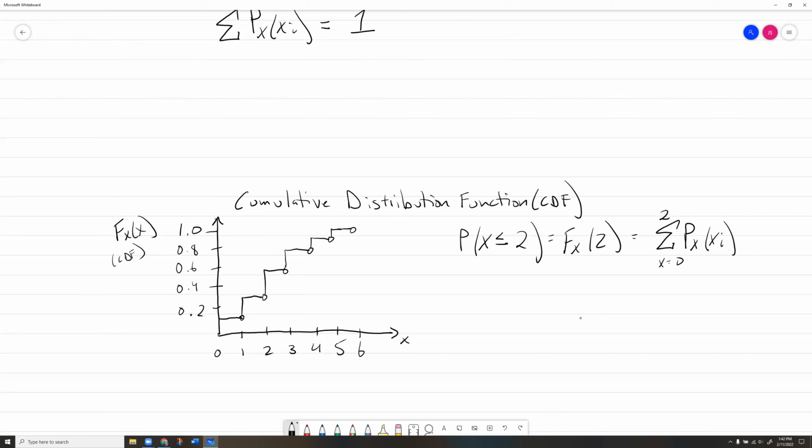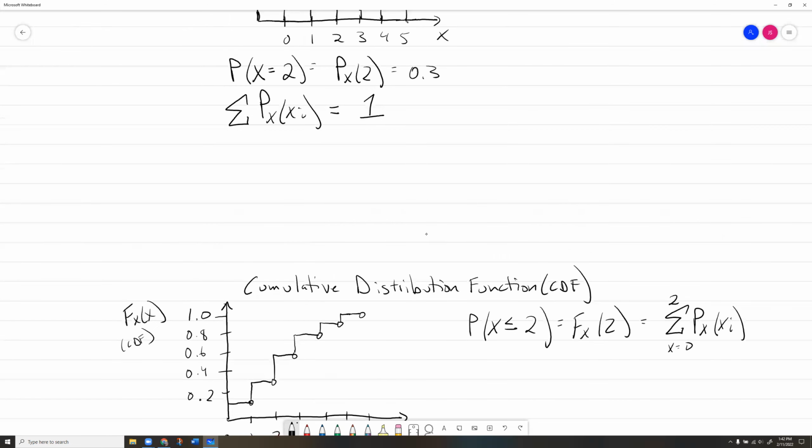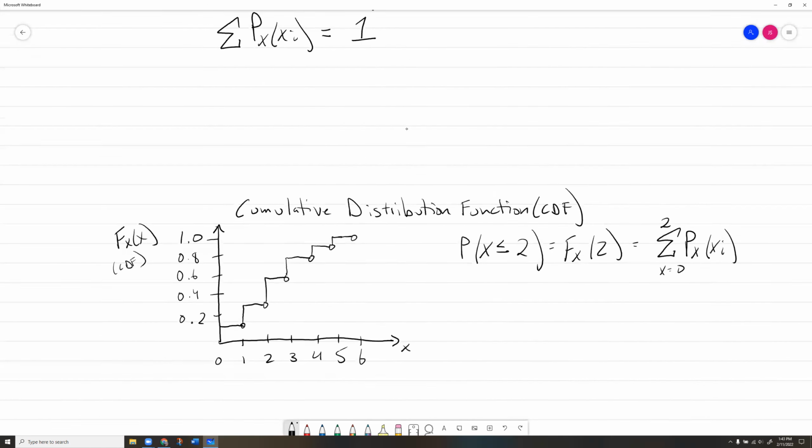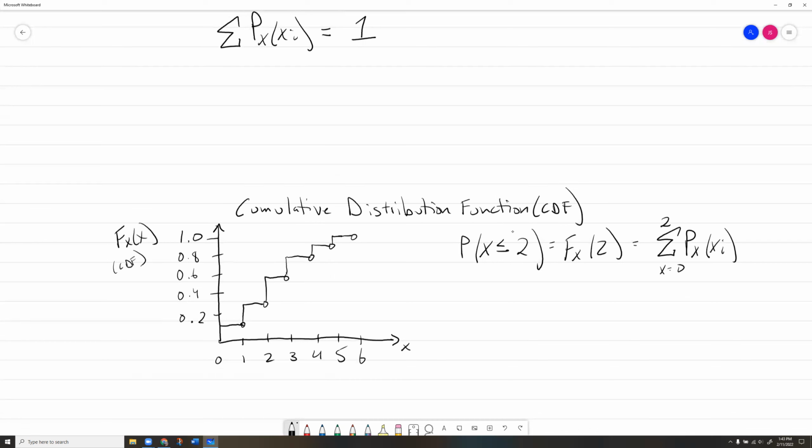And for discrete variables, this is a step function. And for that same example, we did have a real probability for 0 that you see right here, so 0.1. So that's where we start at 0.1. We come across, and then the value, or x, cannot take on anything between 0 and 1. It's discrete. It can't be 0.5. It's not a continuous variable. So from 0 to 1, the probability is 0.1. I have an open circle there. And then we jump up to the next probability. So we're just adding up. So cumulative distribution functions add up the probabilities from one value of the variable to the next.